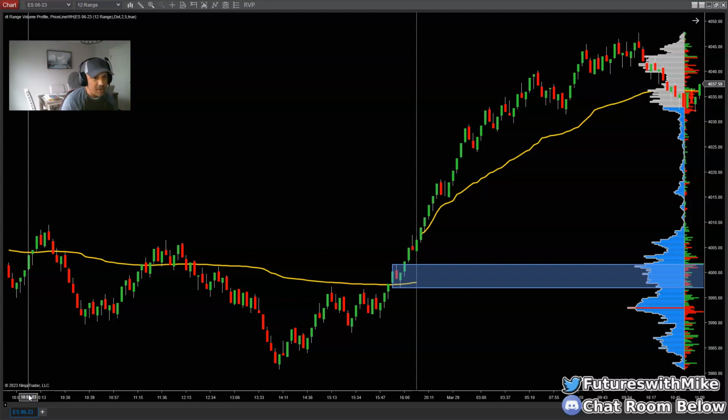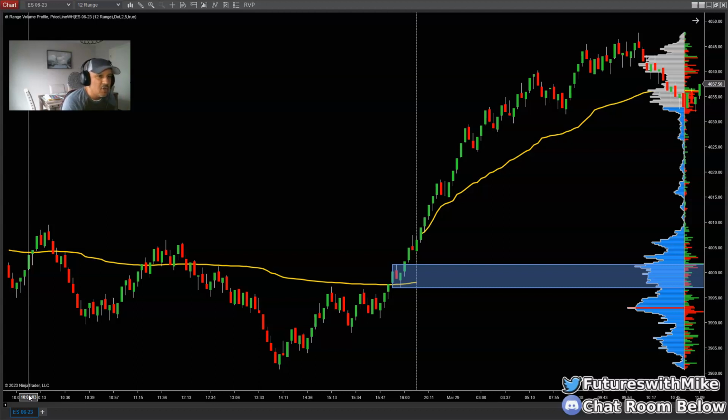When you take your trades off of the lower time frame chart, you are following direction off of a higher time frame chart. So if it's a 12 range chart, say for instance, and the structure is to the upside, then we want to be looking for structure to the upside as well to take our trades going long on the lower time frame. Same thing, following the same direction on two charts. It works hand in hand.